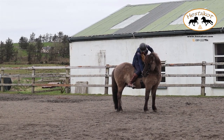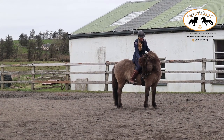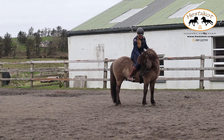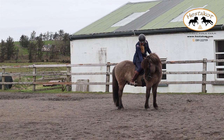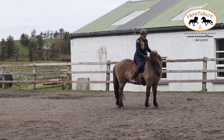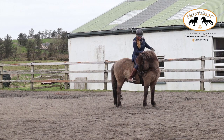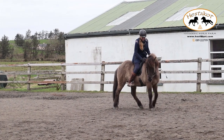And maybe you'll remember that at one point I could only bend him to the right. Now I've practiced a little bit more to the left, so now he's actually keener on offering me the left side. But sometimes I do both, sometimes just one side. Good boy, there you go. And make sure that they don't just grab the treat and run off, but that you actually give them a few moments where they are kind of chewing on it and just getting a little cuddle maybe. You think you're going to get more, don't you?